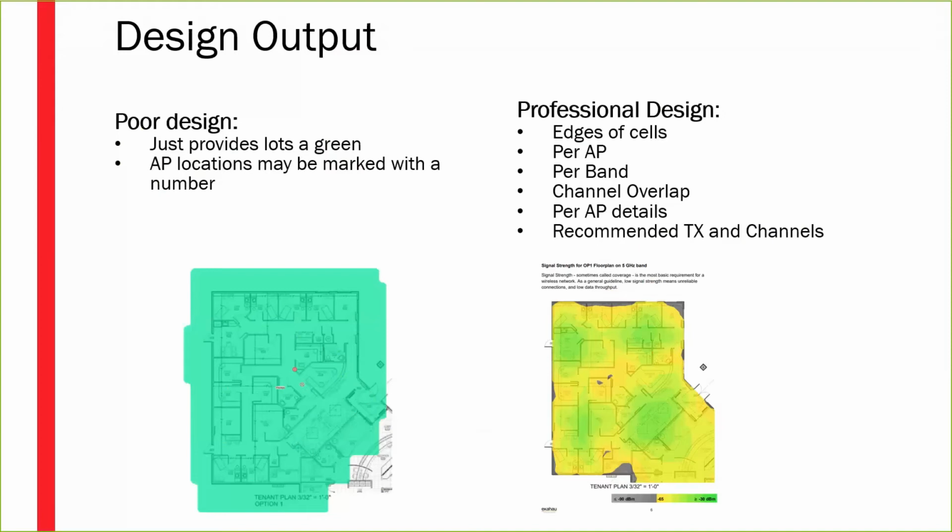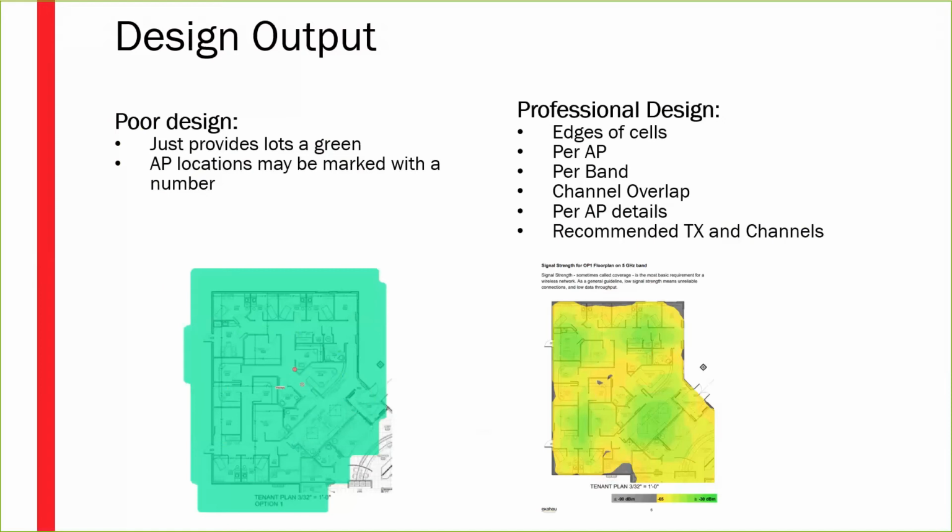let's say, for example, you don't get a post-site survey after your install is done to verify the coverages are all what you expect. You can still look at the design report and say, for example, on this map on the right, which will be one of your output pages, you can see there's a couple gray specks. So you're like, okay, well, the coverage in that area was a little bit on the weak side, and that's where they're complaining. So I probably should go check the coverage over there and make sure it's actually matching. If it's not, then I probably need to adjust, move an AP a little bit or adjust the transmit power to get it where it needs to be. So you can actually go back to your reports and do those kind of things based off of design.